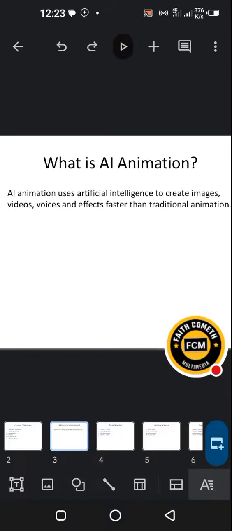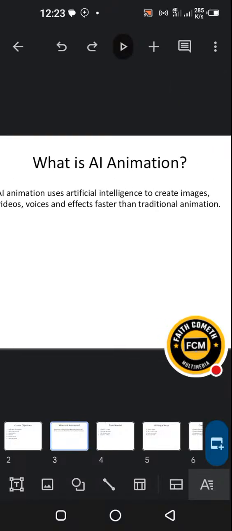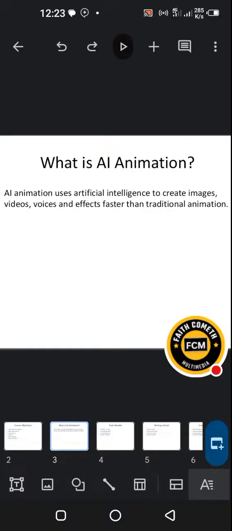What is animation? Normally, there are different definitions for animation, but I want to give you a simple way to understand it. Animation is giving the attributes of animals to a non-living thing.